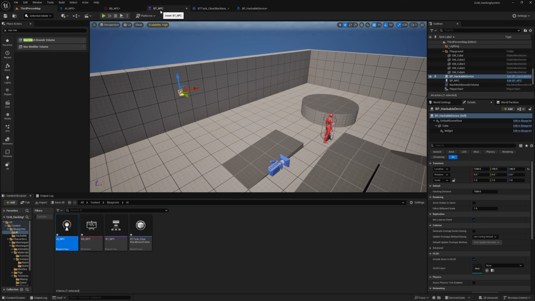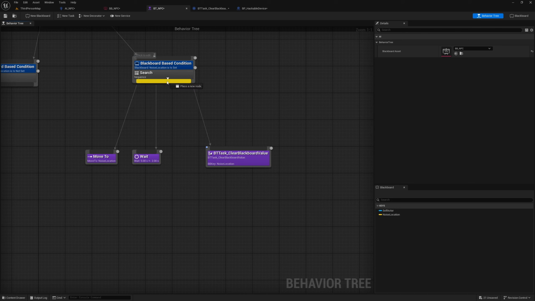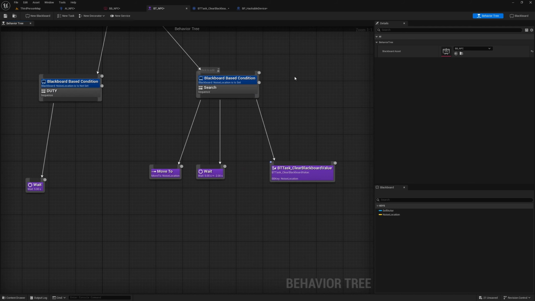So maybe after we check it here, we can wait 3 to 7 seconds, and then maybe we can ask the NPC to go back to its original location. So we can do it like this.